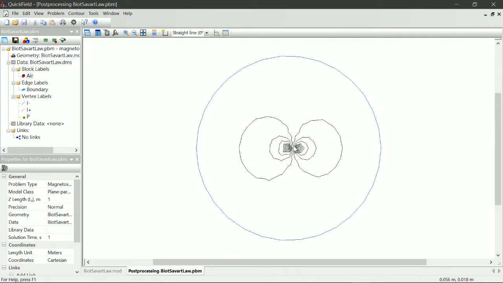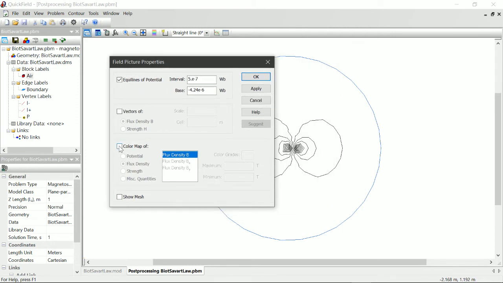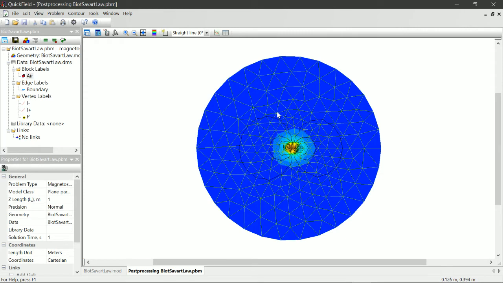And actually it shows the B-field line. So you can click on this button here, field picture properties. And then you can click color map off. And then you also click show mesh. You click OK.